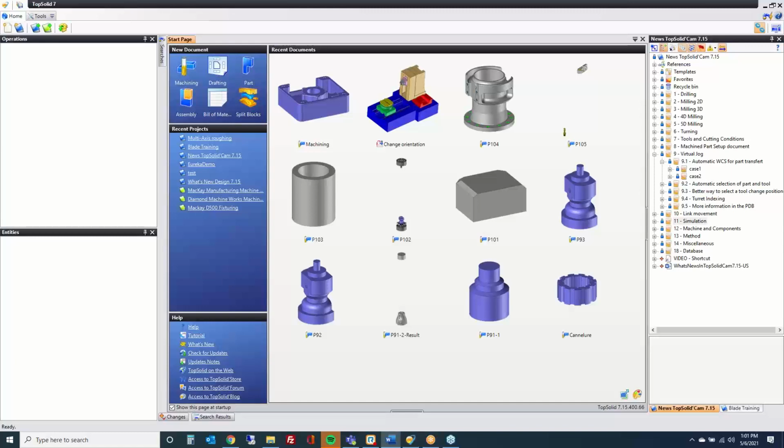First criteria is, and by the way, this is for part pulling, part transfer, and approach to hold part. In 7.15, we're automatically creating the WCS. We search first for a drivable part support. If it doesn't exist, we search for a drivable part holder. So you have to make sure your machine or components are defined properly for this to function. Let's have our first look.